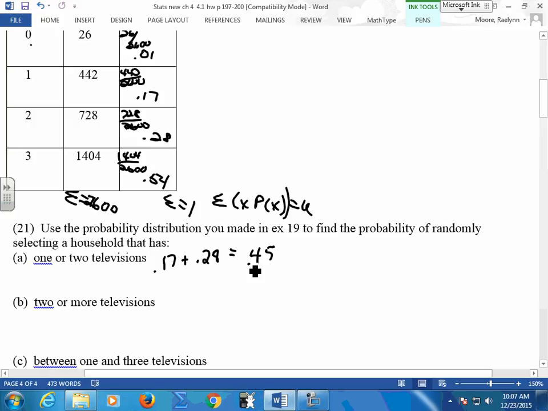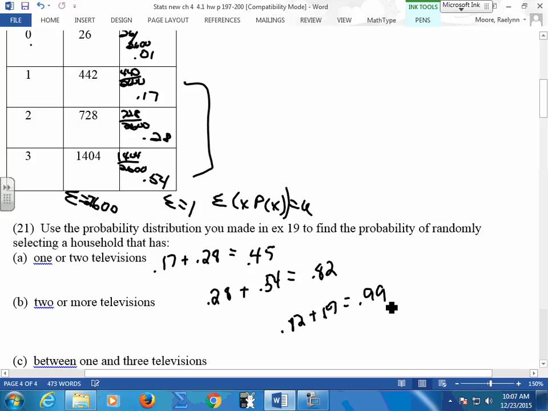2 or more. What am I going to add for 2 or more? 2 or 3. Okay. Between 1 and 3, if this said inclusive underneath it, right? No. Between 1 and 3 inclusive means include those numbers. Between 1 and 3 just means 2. So you're adding these 3 together. So all you have to do is take this one and just add 0.17 to it. Okay, and that makes sense. The only one left is 0.01.